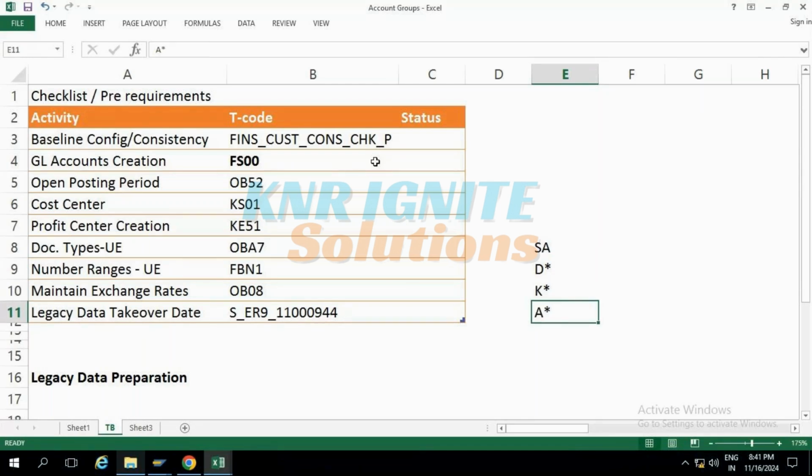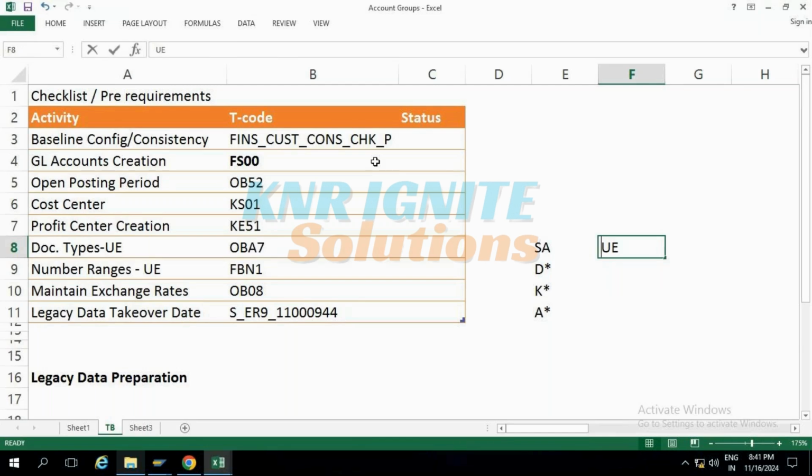So this is a standard set of document types. Whenever you are migrating data, document types start with UE, and wherever you have this UE document type in a system, you are going to use it as a standard. But whenever your client says that we don't want to club everything under UE, but we want GL account, customer account, vendor account balances, and asset account related separately, then you are going to create respective document types as well.